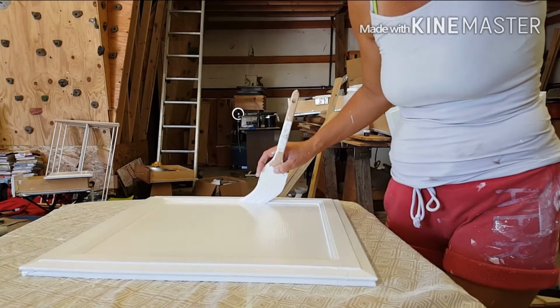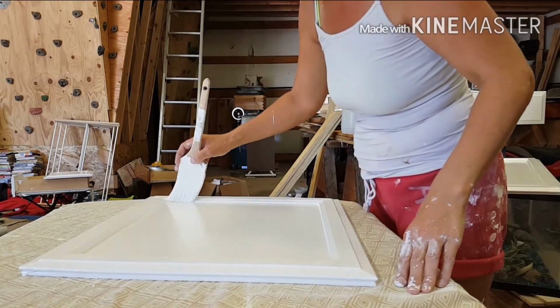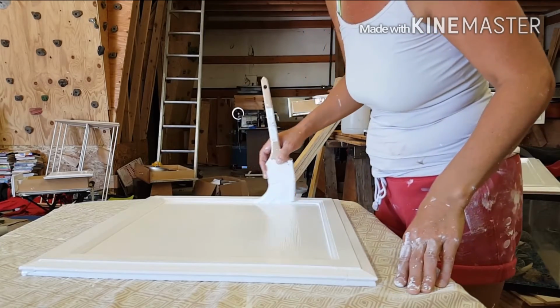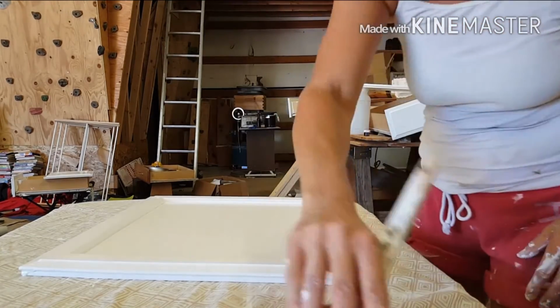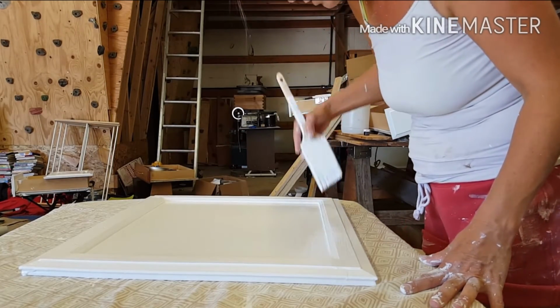Make this bead nice and straight at the bottom so I don't have to go over the lines again. I don't know. Nope, I'm gonna have to do it all over again.